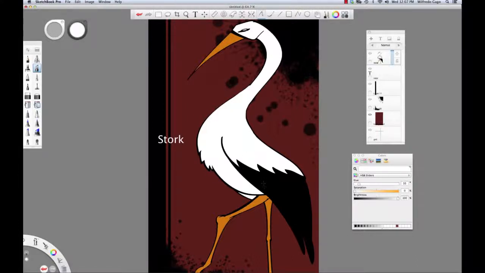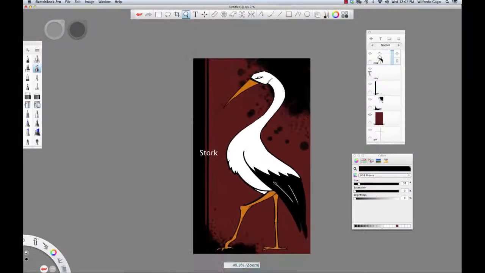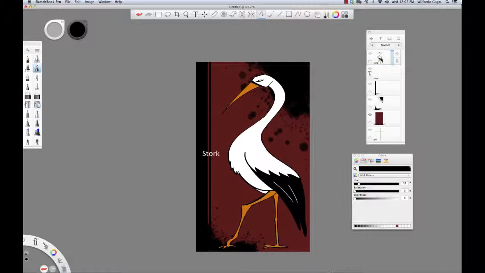I'm going to go in and just select this white and make a very small brush using the brackets and just add a few lines. Undo until you get what you want. There you go. And I did that so that, again, I could balance this because even though this is a big white shape, there's black carrying on through it in the outline. So I wanted to just bring in a little bit of white outline to indicate some feather breakup. Hold down space to zoom out. And this is our stork poster.